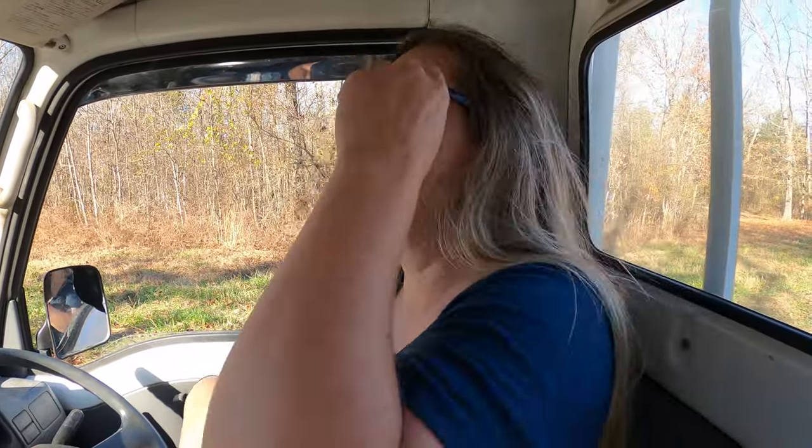So, pro tips. The clutch is very, very touchy. And shifting gears is also touchy. It's not like driving a modern sports car. You have to let it want to go in the gear. You're not gonna make it go, I mean you can. You've heard what happens when you make it go in there. But you drive it like it's an old car that just needs a little attention, but don't be aggressive. Because I've driven an old car before.